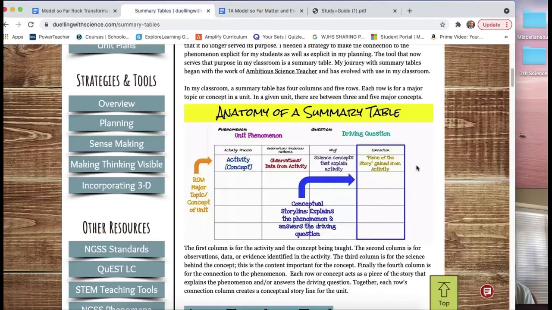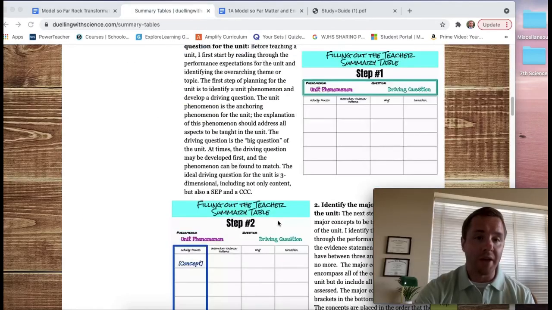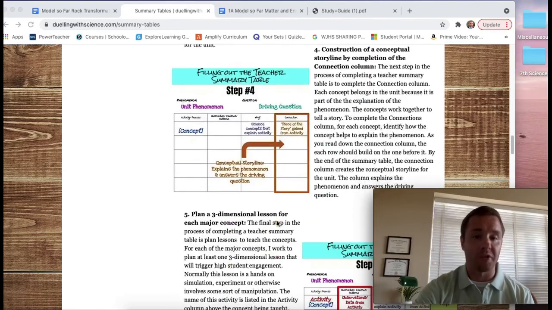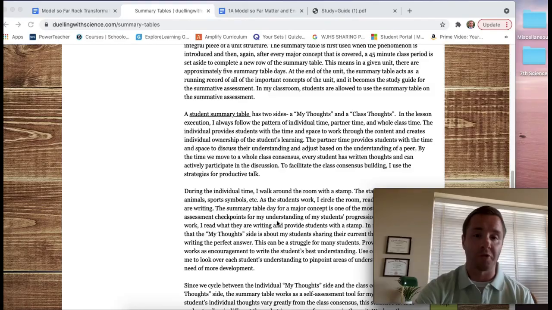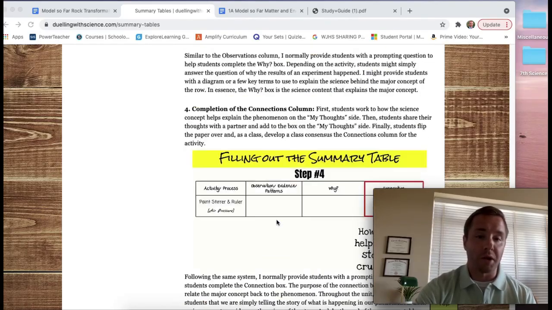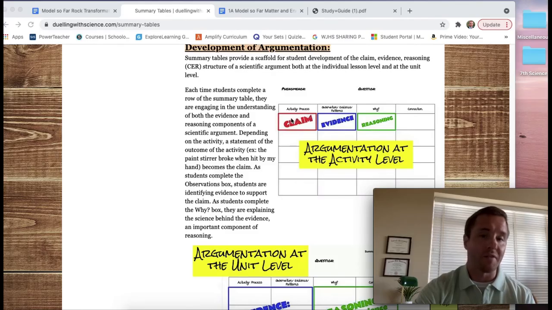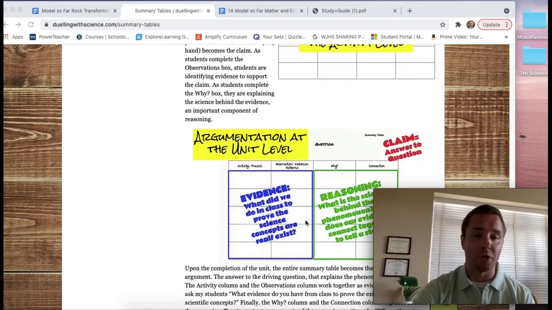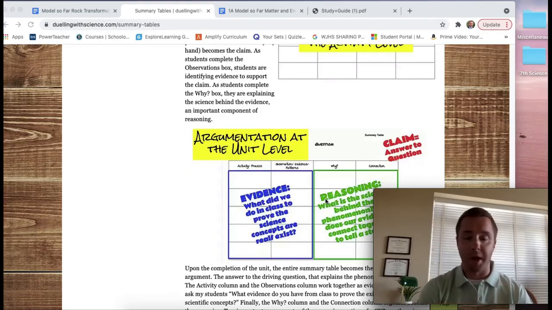Another thing I really like that this website brings up is that at the end, it really helps the students with the framework of NGSS. I've tried to move away from multiple choice assessments. It really brings in claim, evidence, reasoning. So this activity could be the claim, our observations and patterns are the evidence, and this is the reasoning. I think the connection here is just the model at this point that we've built. And again, it's all really good with evidence and reasoning. They use this at the end to review, and I think it's really structured. So instead of sifting through 3.5 weeks of papers and documents, all the key stuff's here. I think this is the formative piece.